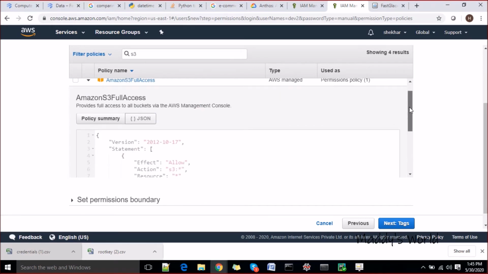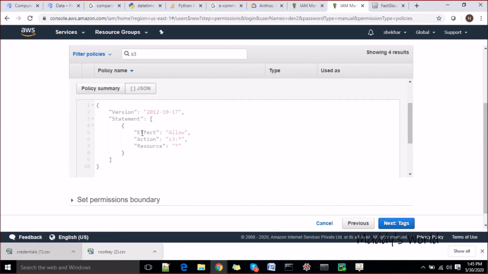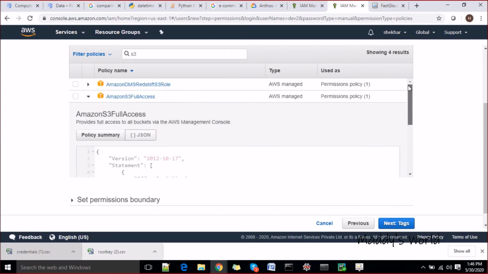What this policy says: effect allow, S3 every object in the S3, and resource, all the resources inside the S3 bucket would be accessible. It has a couple of other policies, read only access and QuickSight access, so that's not needed so far.